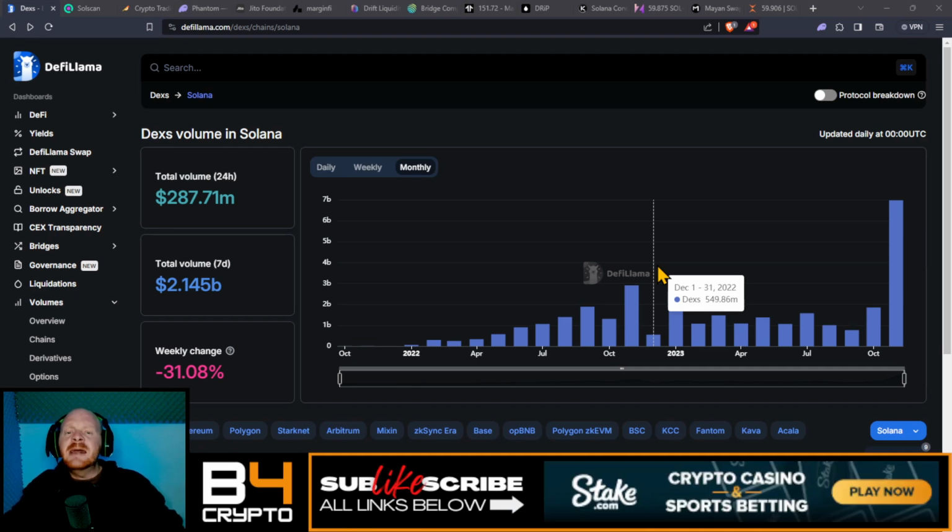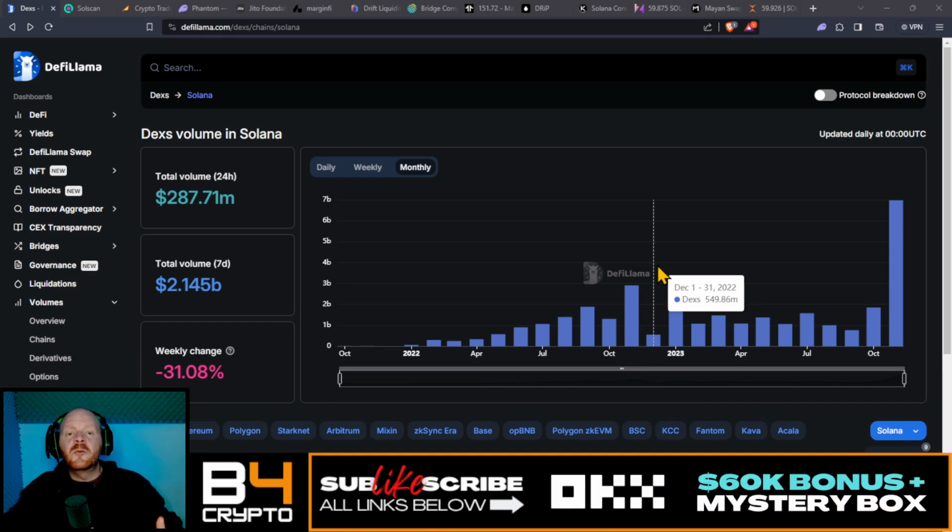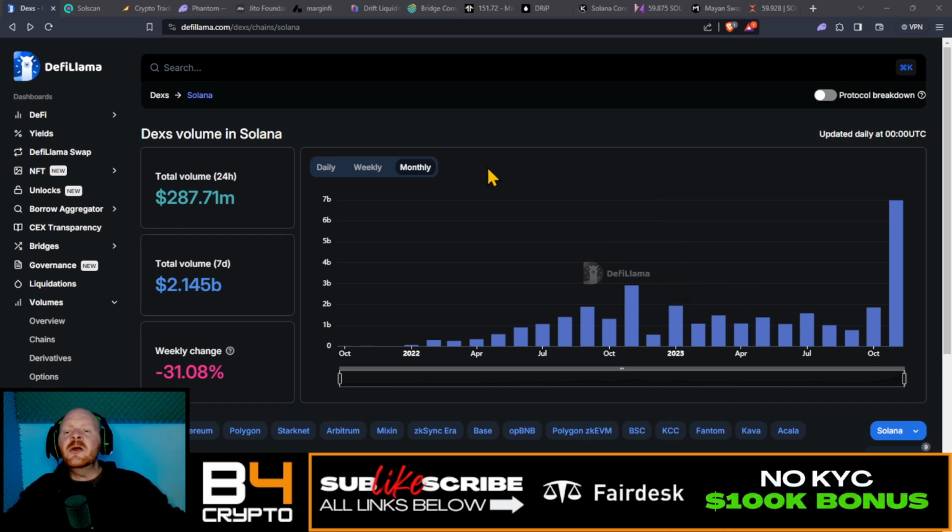But first of all, what makes these airdrops on Solana so special? If we compare the airdrops on Solana with the airdrops on Ethereum and also Arbitrum, you had to pay very high gas fees to be eligible for these major airdrops. So if you were going to do any swaps or trades on decentralized exchanges, you would have extremely high transaction fees to qualify. On the Solana network, it is going to be a major difference because the transaction fees are so low.